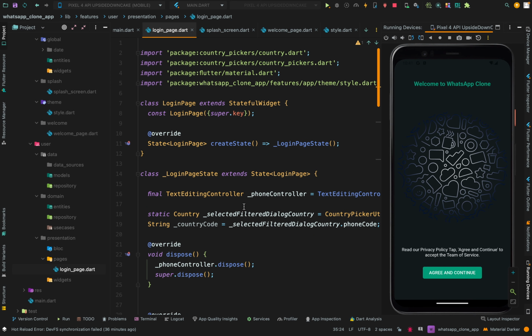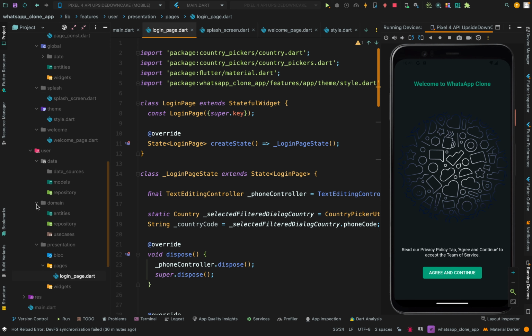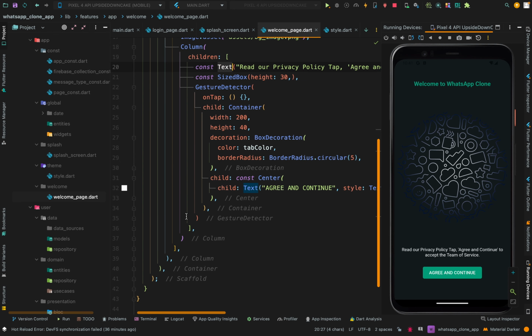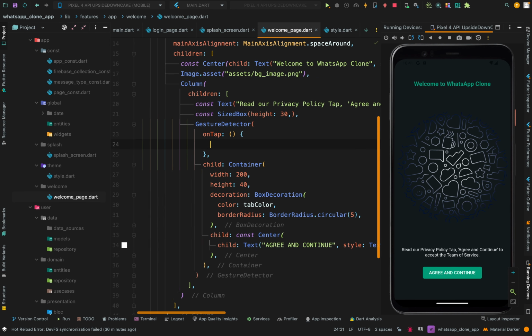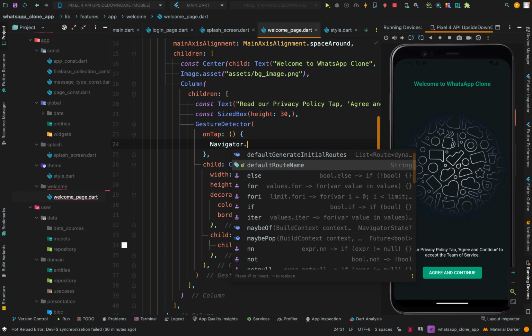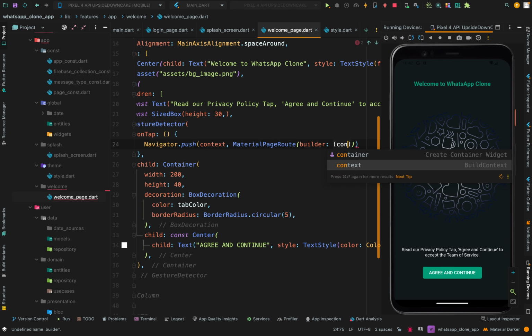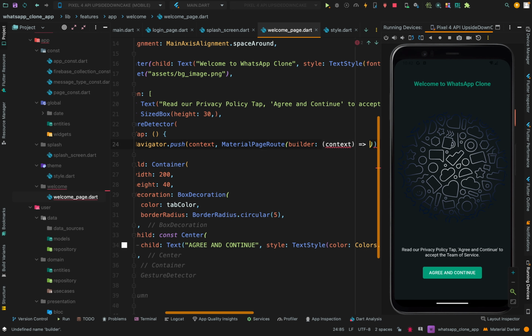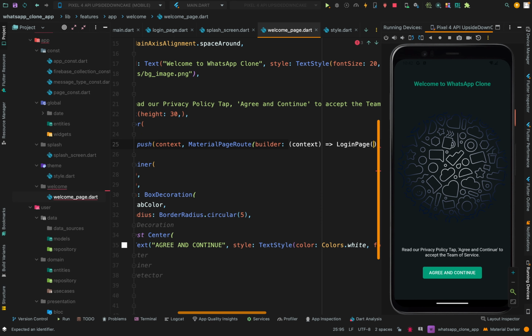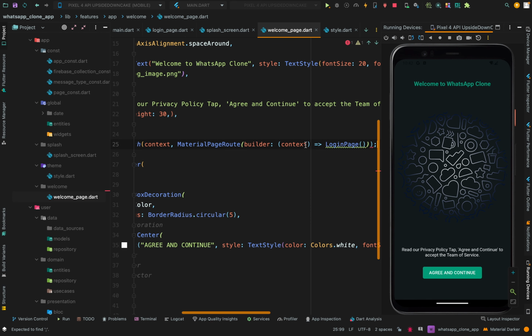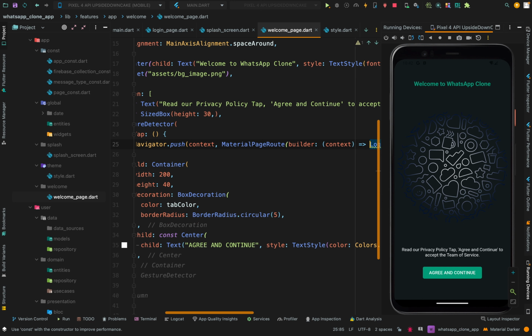So our login page is successfully created. Now it's time to call it in the gesture detector of the login page. For now we will use only Navigator.push, and later we will implement routing to make it clear. So let's do Navigator.push, and here we will do MaterialPageRoute and context, and let's go for the page of LoginPage. That's it. Now let's make it constant.